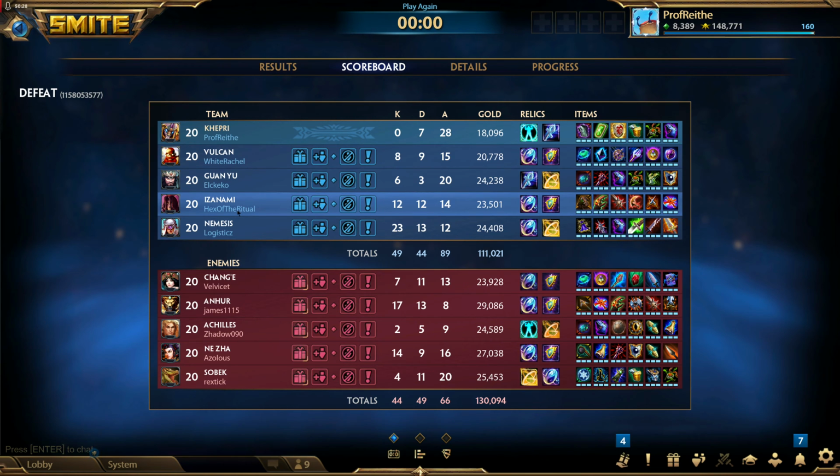The Vulcan just had an unfortunate matchup. He doesn't really have an escape, and when you're going up against Naja on her, that's a bit of a problem. So Vulcan just has a hard time against what the enemy team presented. The Nemesis did really well, despite technically having a bad matchup. Anything that knocks back, or would normally trigger Stone of Gaia, is going to remove Nemesis's shield. So the fact that she did as well as she did, despite what would be considered a bad matchup, is very impressive. And the Guan Yu, he did what he needed to. He did his best.